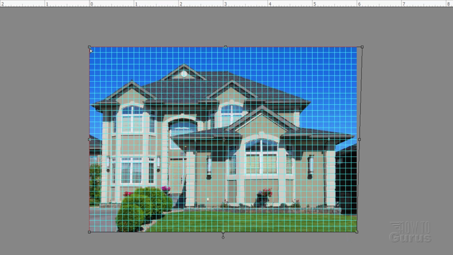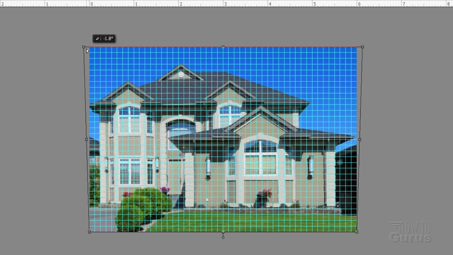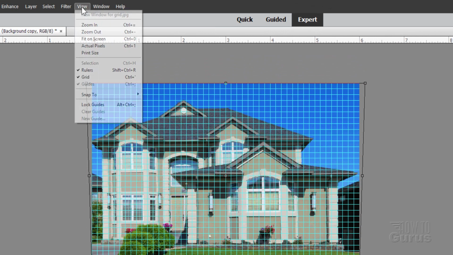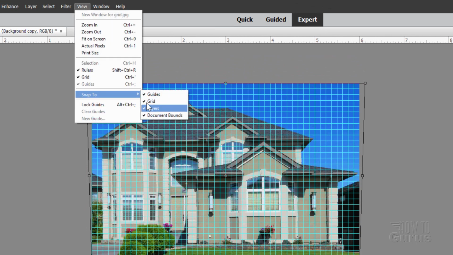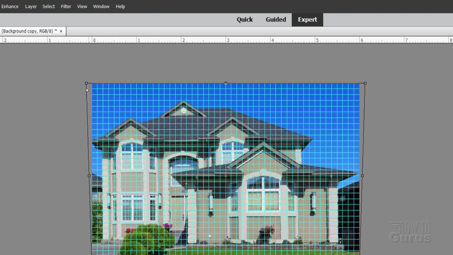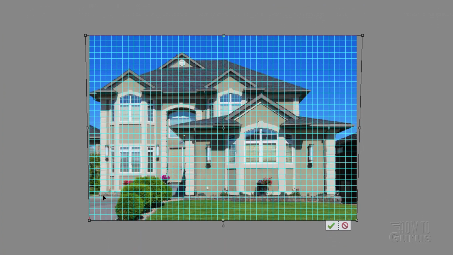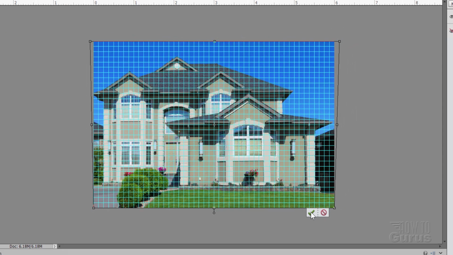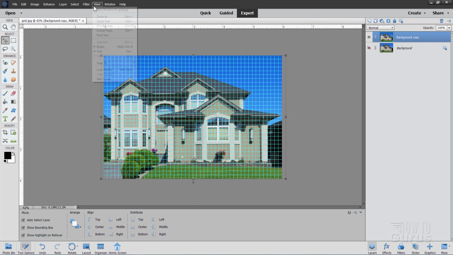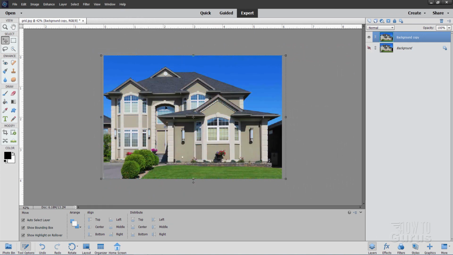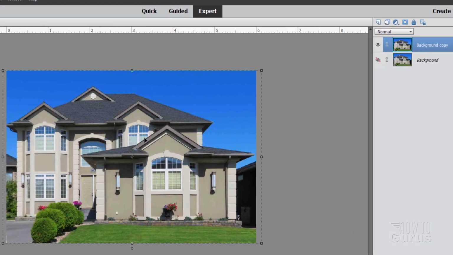Same thing over here. Let's grab the upper left-hand corner. I'll just pull it straight to the side. And notice that's kind of snapping right there. Bit of a snap happening. You may not want to have that snap. It may be taken to the wrong location. So let's just go up here to View, come down to Snap to, and I'm going to uncheck Grid, and let's see if that will allow us to move that a bit more. There we go. So now I can move this just exactly where I want. And there we go. So this side of the building now aligns exactly to that grid line, and this side looks like it's a really good match over here. I'll choose OK. And now the building is nice and straight. Let's just hide the grid. Looks good.